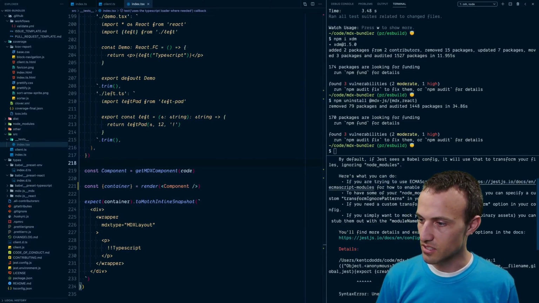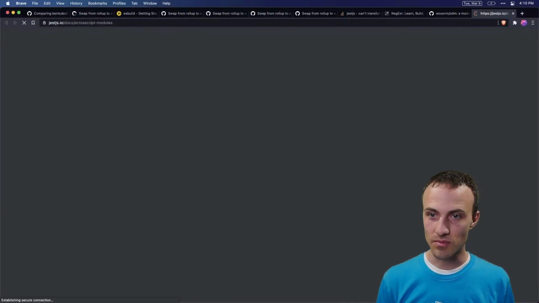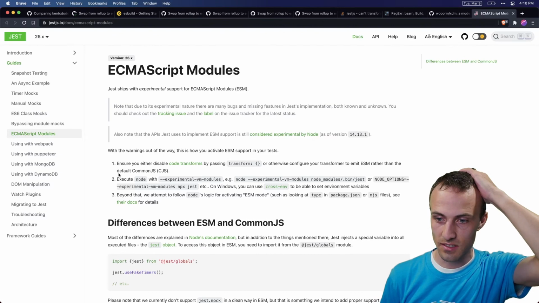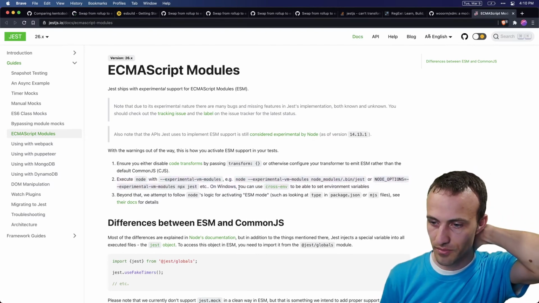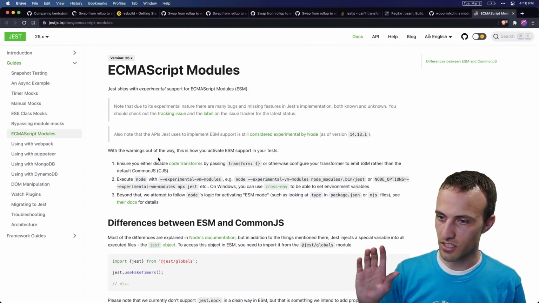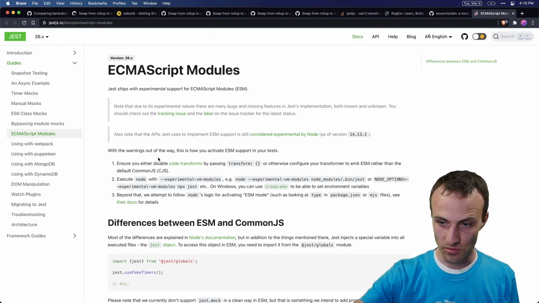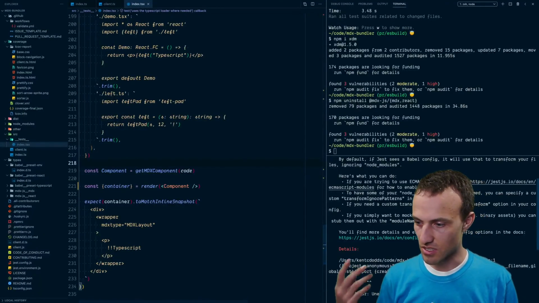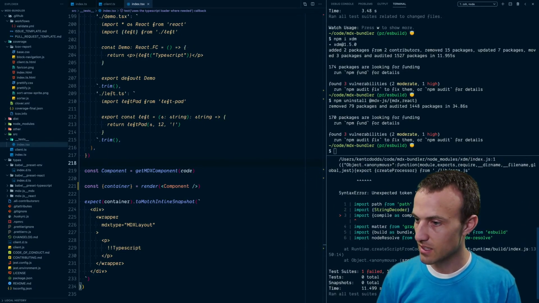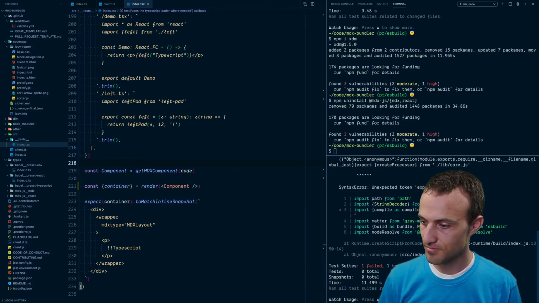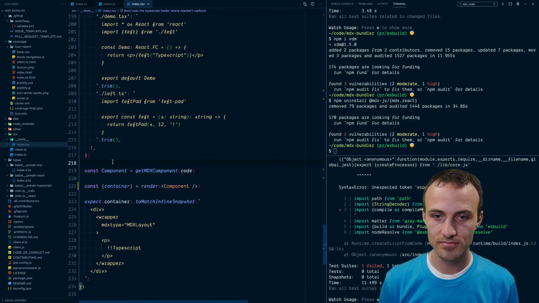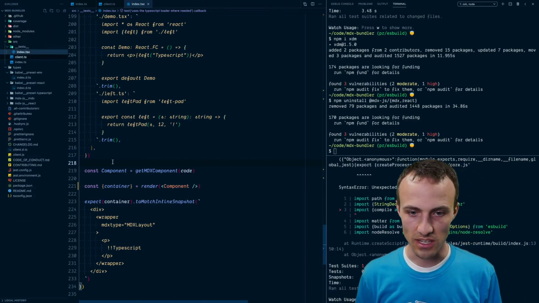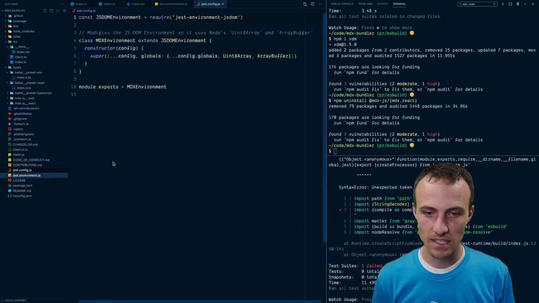And they do have a document on how to make ES modules work, and I'd like to make that work. Yeah, the person who helped me with this said that it wasn't working for them. So I don't even want to try this, honestly. I'd rather just wait until they get ECMAScript modules working without flags and all of this. What I want to do is try and compile node modules, because it's not that big of a deal to compile this, I think. Yeah, I've always had trouble with Jest and ES modules, and I always end up compiling down to CommonJS or using TypeScript. Seriously, I don't need it to be native. What benefit is it to me that it's native? There's none. So that's what I'm going to try and figure out how to make work.